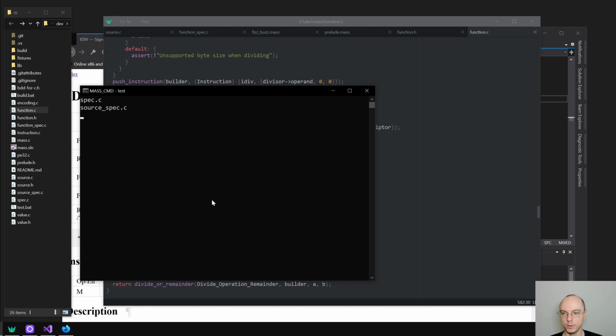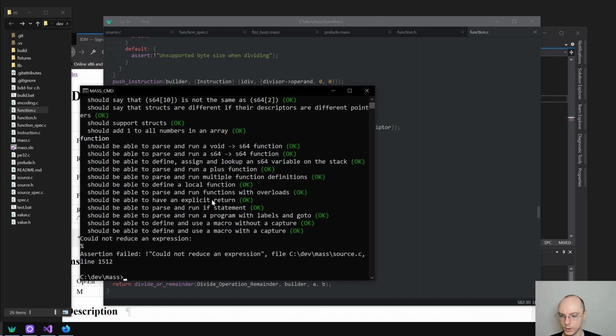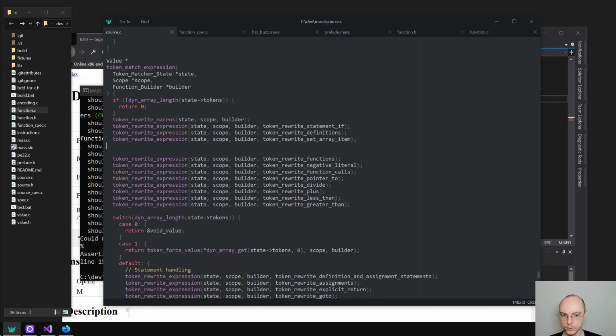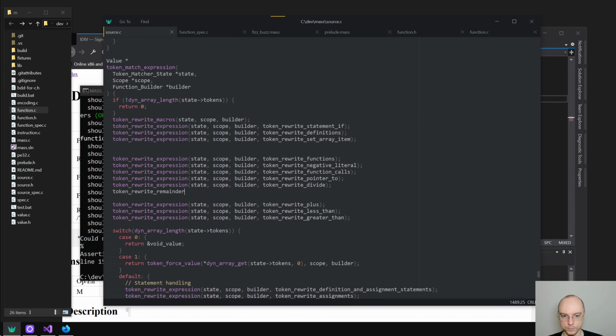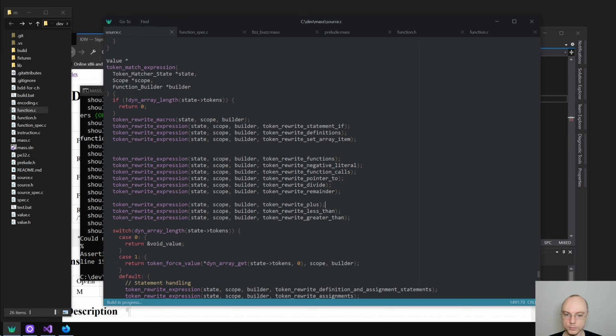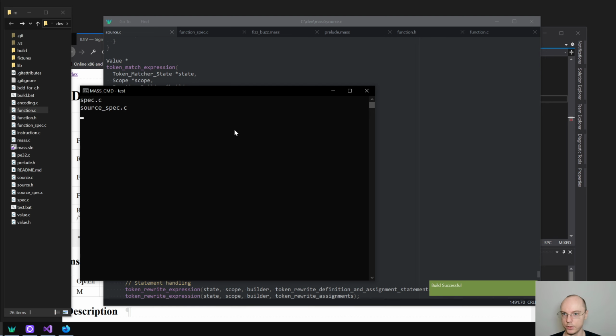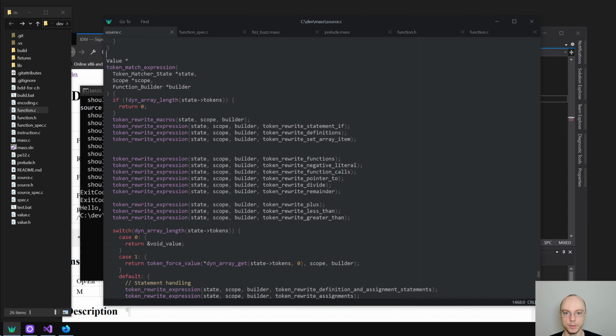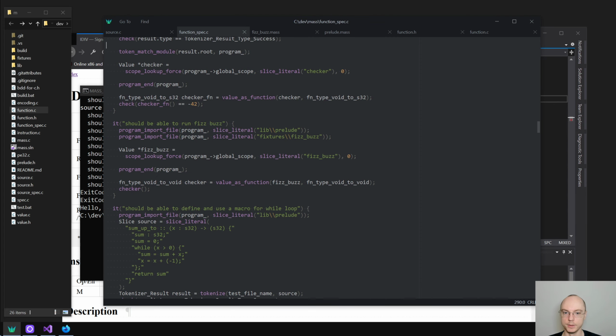Let's see. We should not see any change in output, but we also should actually compile, and this is pretty easy to fix. So at some point in the future, we'll also need to fix the precedence, because right now division actually has higher precedence than remainder. Well, in reality, they should have the same one, which is not something I have at the moment, but that is also okay for now. Okay, so we are not crashing, we are doing something resembling division, so that is very, very good.